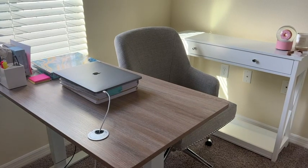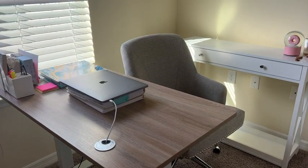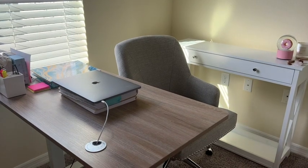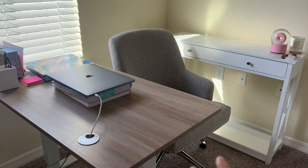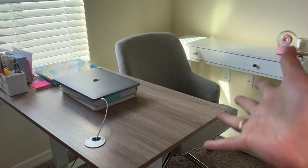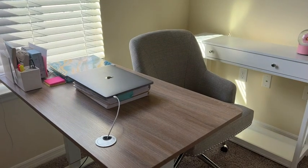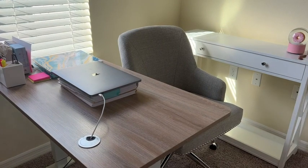Okay, my only con for this desk, and something to know before you purchase it, but definitely not something to stop you from purchasing it, is that if the power goes out, it goes to the lowest setting automatically. Or if you unplug it, it goes to the lowest setting of the desk automatically, but all of the programmable settings stay, so it kind of makes it not a big deal. It's really only a minor inconvenience for just a second, and then you pull it right back to where you wanted it to go, which I showed you how easy that was to do.